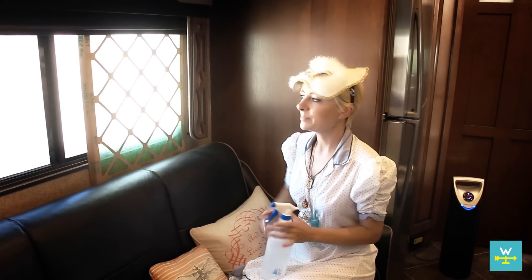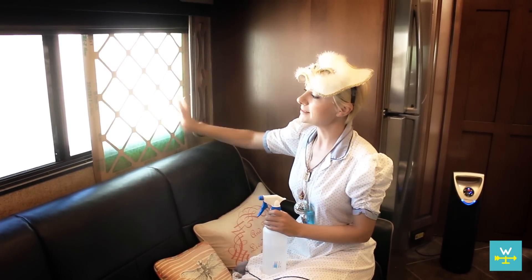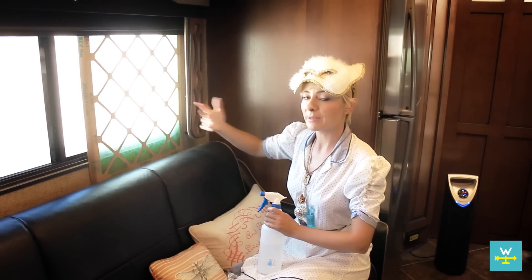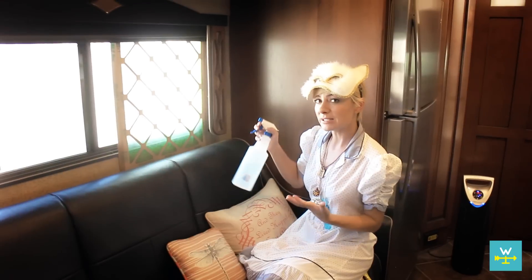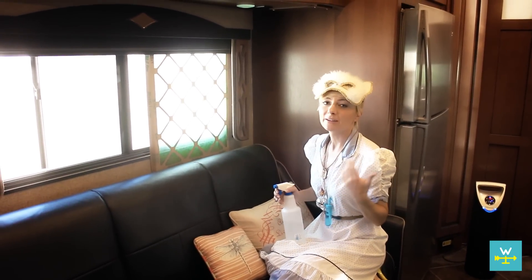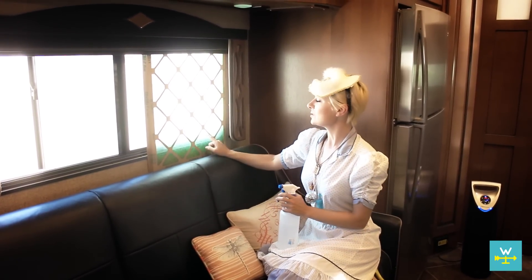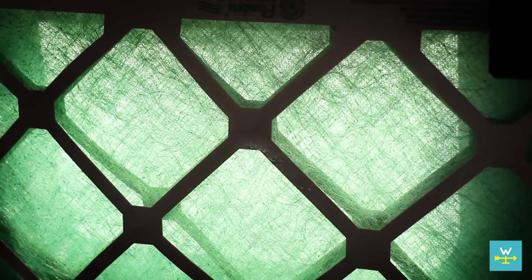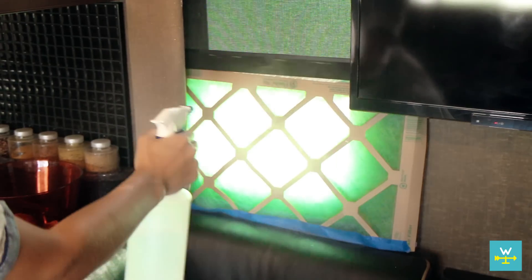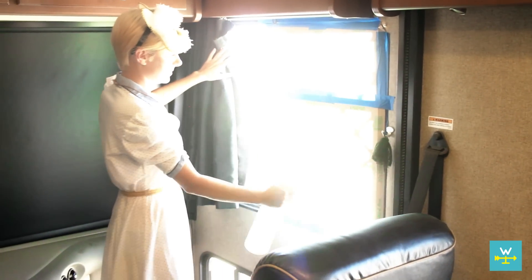The last thing we did was pick up very inexpensive air conditioning filters, which we cut and placed against the windows to help block the dust and keep it from coming in. If you spritz them with water, it actually makes the air coming in feel way cooler — it's kind of like cheap air conditioning. These ones are probably not the best because the mesh is a little too broad, but there are much more expensive ones with really thick nap that would work way better. So next year we'll upgrade.